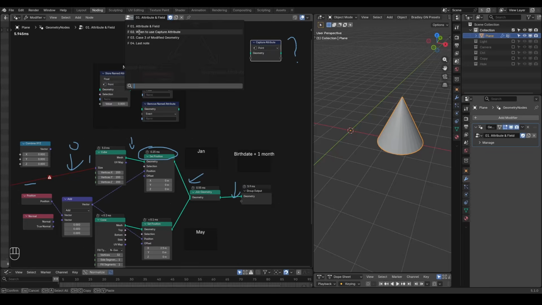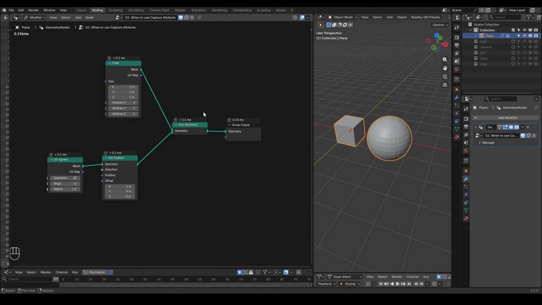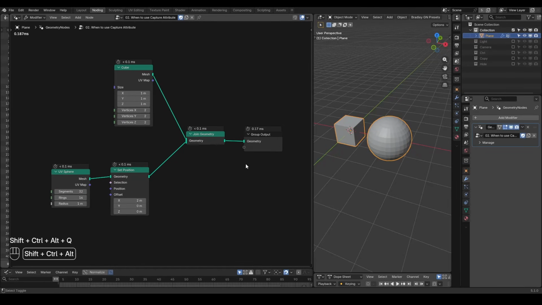So here we are in an example, basically the same as what we had earlier. One scenario for capture attribute is that you may have a joint geometry. It's like a marriage, and one of them changed their last name. The system wants to have a record of your old name in order to identify the same person.